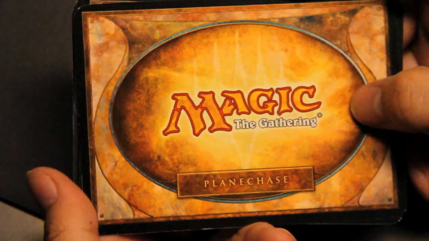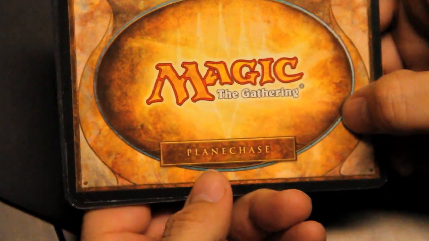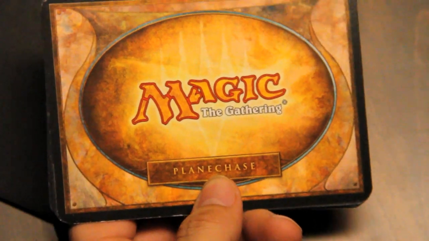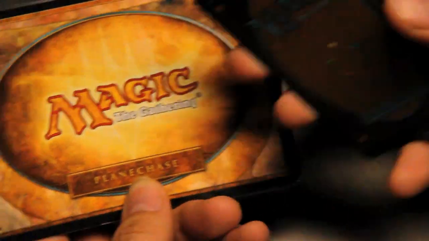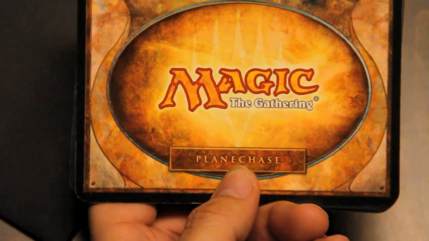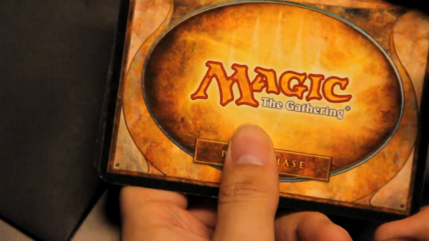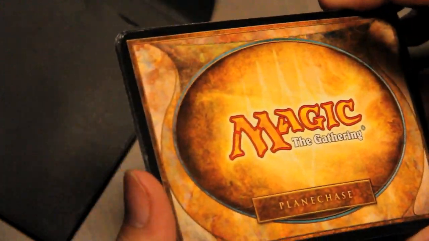Oh, I've never seen this. I've never seen this. This is the back of a Planechase card. I've not seen that. I didn't know. I'm used to the blue logo on the actual cards. These, they're like, oh, hey, we can update it to the way we actually use our logo. Which I guess they've changed since this, but yeah.